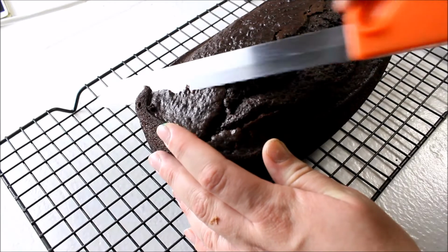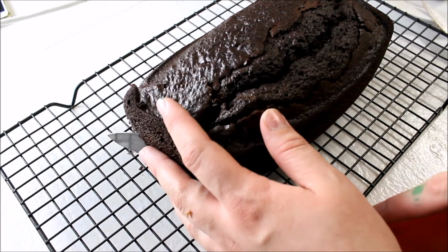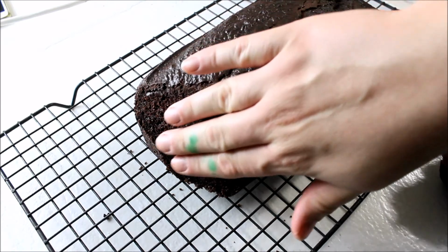And then once your cake has cooled completely, you'll need to cut off one little section from one edge to create where the barrel will be, just to create an interesting look so the bunny has something to jump into basically.